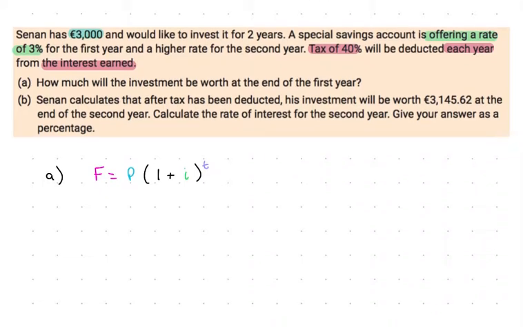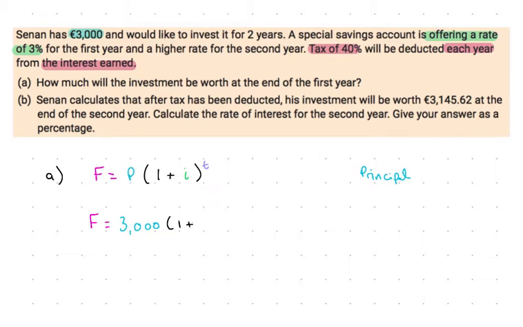So the final value after 1 year, then we don't know what F is. I let it be F. I have the principal value. So P again means the principal. And I said that means what we put into it. So you could think of it in 2 ways, P for principal or P for put in. And then we're putting in 3,000, and then that's going to be multiplied by 1 plus I.